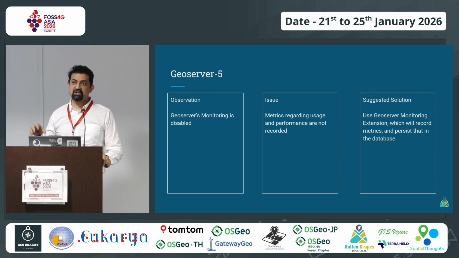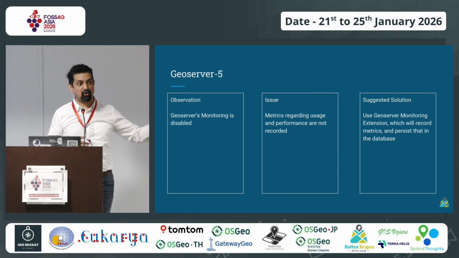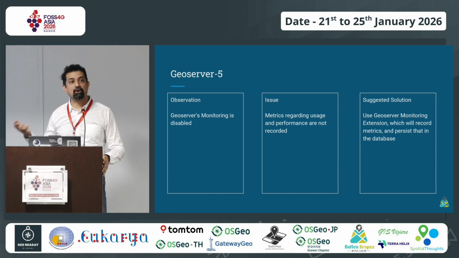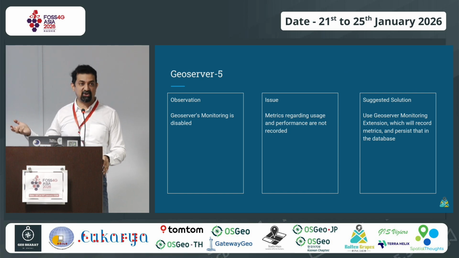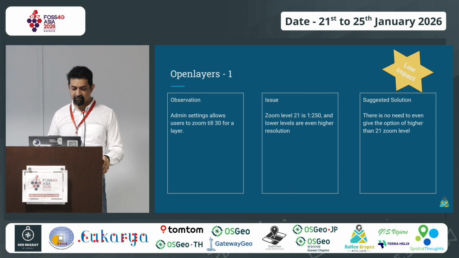Finally, GeoServer also comes with a monitoring extension which you can enable. Now, why this is important is, again, users were saying it is slow, but the developers or the people behind the app did not know it was slow. They would have known this if they had the monitoring switched on and they looked at those values. So therefore, we suggested that this should also be enabled.